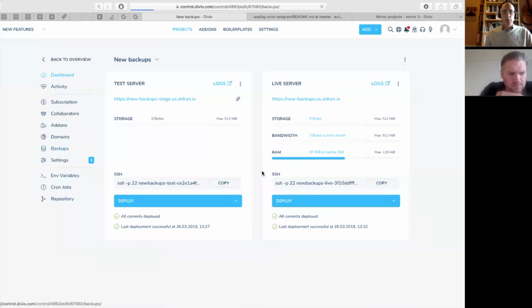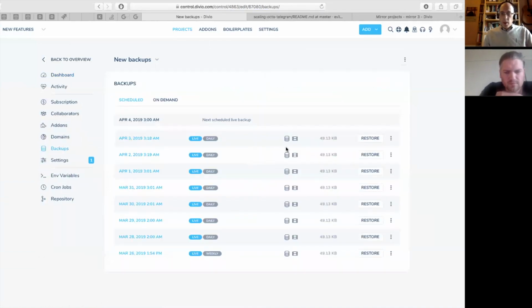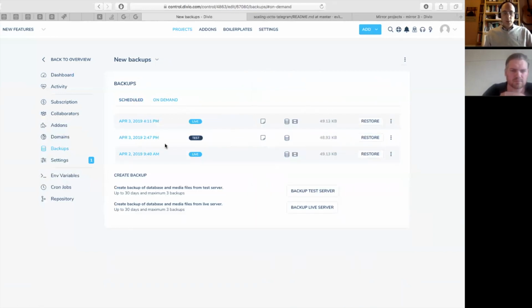If we have a look at our backups, there are no notes on these ones because these ones were made automatically. But on the ones that I did on demand, the ad hoc backups, here you might leave a note to yourself like that this is a pre-migration backup and you backed up the database only, or that this was a backup just for demo purposes. So you can leave a little reminder to yourself why you made the backup. And here you can see exactly what has been backed up. So in this case, it was only the database. Here, both the media and the database.